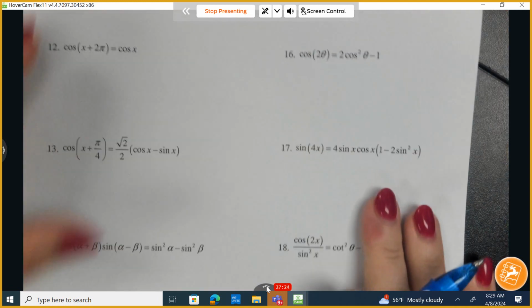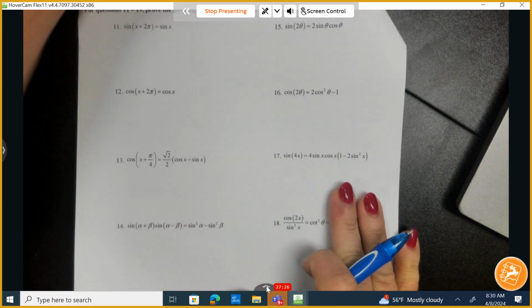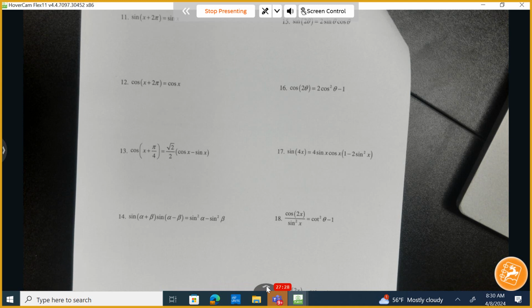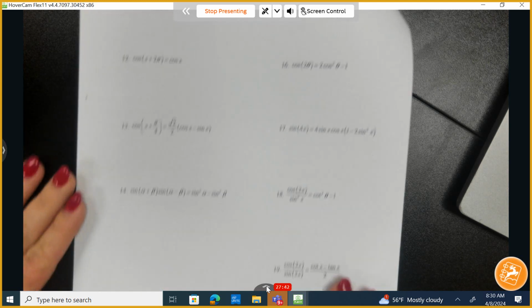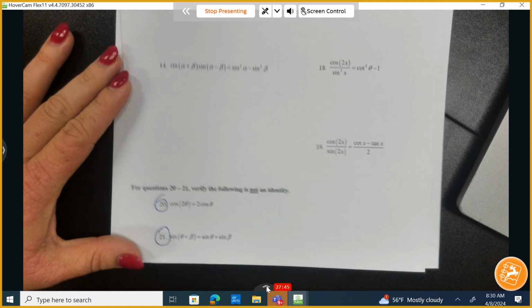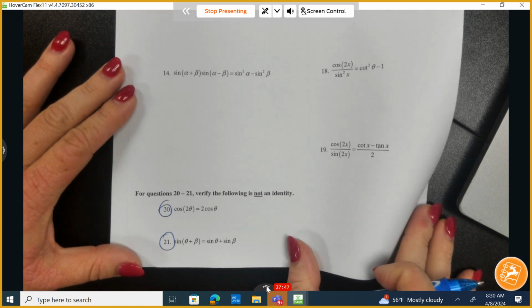I think the most difficult part here is 11 through 19, and I'm going to assign you to watch the video for that. So please write that down, the video for 11 through 19. Because it's no longer about did you get something done. That doesn't matter. Moving forward, getting something done doesn't matter. Learning and being able to show mastery is what matters. Please circle 20 and 21.